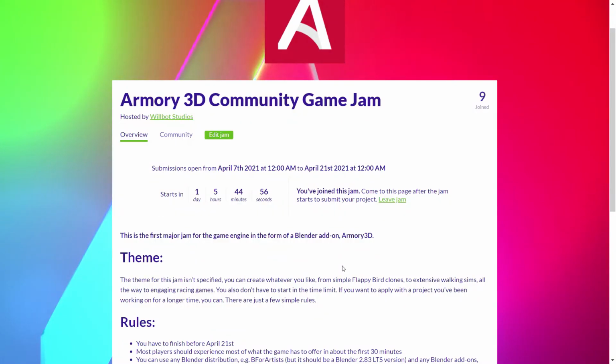Now if you read the title, then you would already know that this is going to talk about the community challenge, the Armory 3D's community game jam. Now this is the first one we've done so far, and hopefully it will not be the last. That's right, the community game jam is basically a challenge to build a game in a limited time and submit it, and then everybody can go check it out and vote which one is the best.